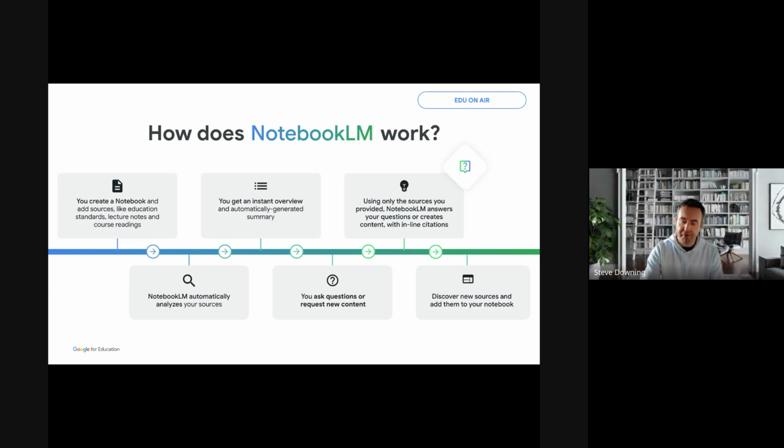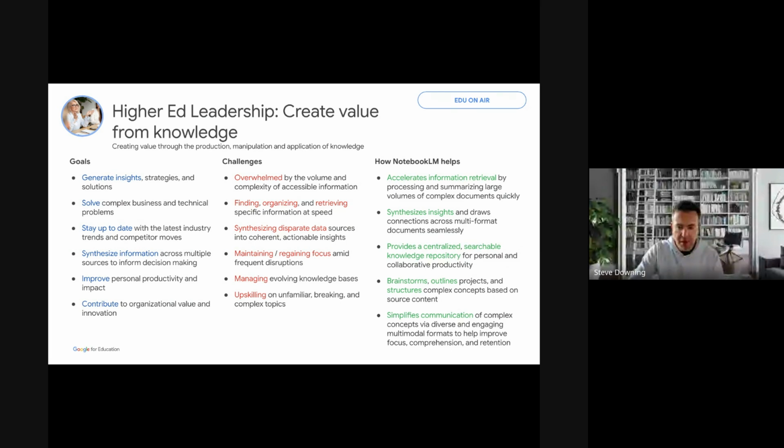So far from saying don't do it, what I would say is try initially to restrict the number of sources you include, and then over time you can maybe start to expand that and play about with it a little bit. And there are a whole suite of ways that we can share these products as well. We can share a notebook, and we'll talk a little bit about sharing shortly. And we can share things like the MP3 file or the video file or whatever it is that it's using for us. So what we're looking to do is create value from knowledge.